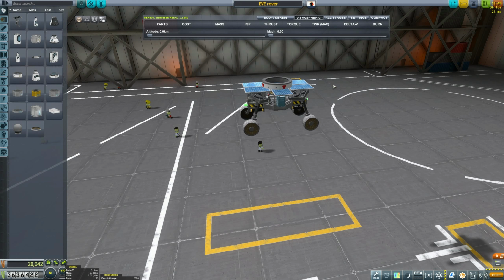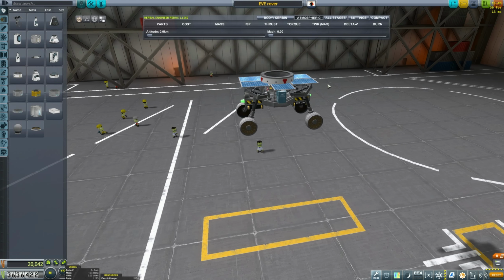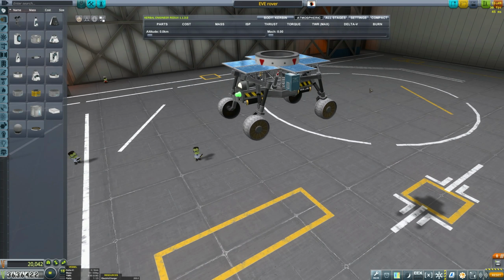Today, we're gonna design a rover that can land on Eve because we have a contract on Eve. So I decided to make you part of the whole design decision here. The first thing I have done here is created this rover here.